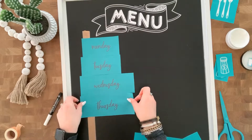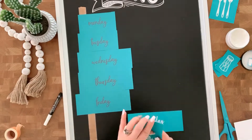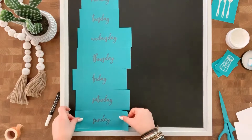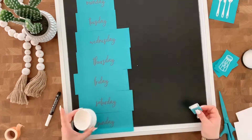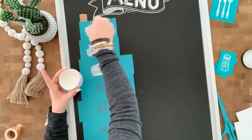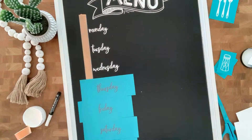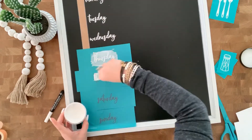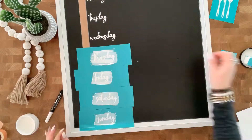Once I have them all situated, I'm going to use some white Chuckology paste. The beauty of it is you can customize it to your style, your home decor, and do any color that you want, and position these however you want to make a custom menu board. So I'm going to grab that white Chuckology paste, and again with that mini squeegee, just cover each of them. I'm going to do it in sections — I'll do the first three, peel them back, and then do the bottom half. The reason I do that is, if you take too long it can dry on your transfer, and when you peel it up it's just going to stick to your transfer. So you want to work quickly — I just split it in half.